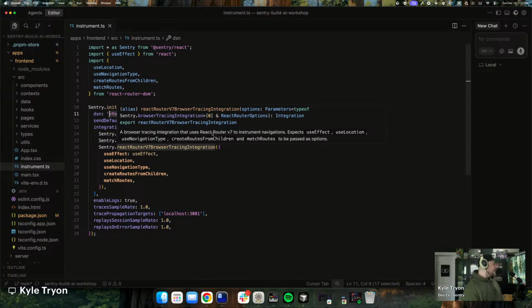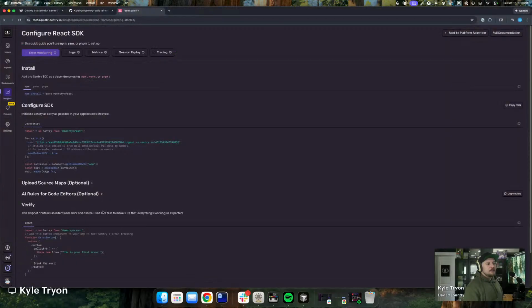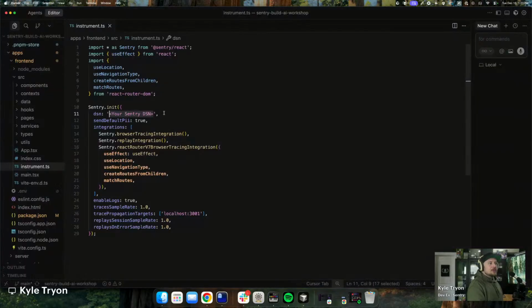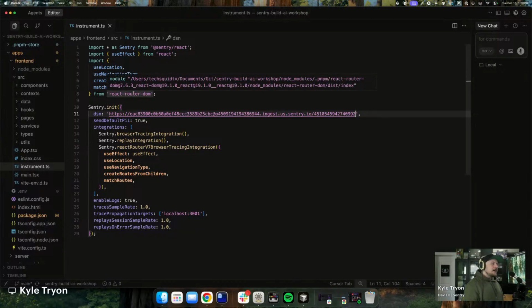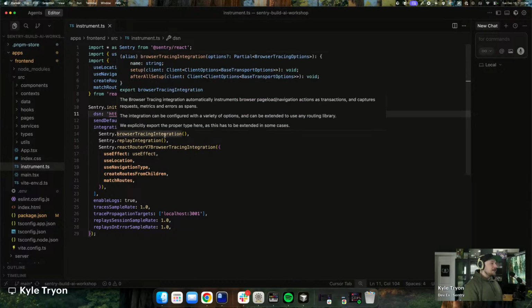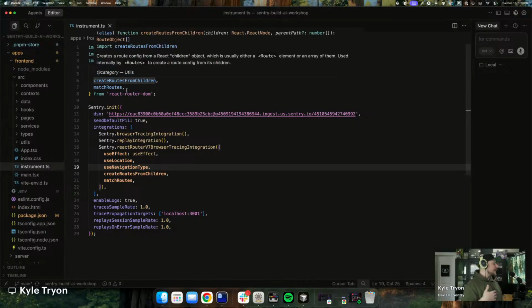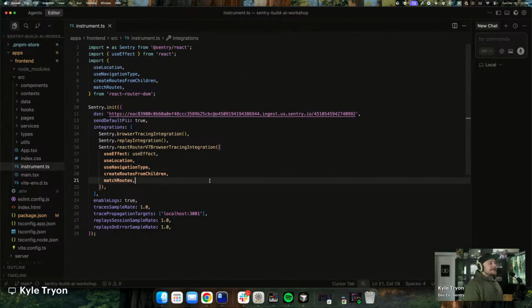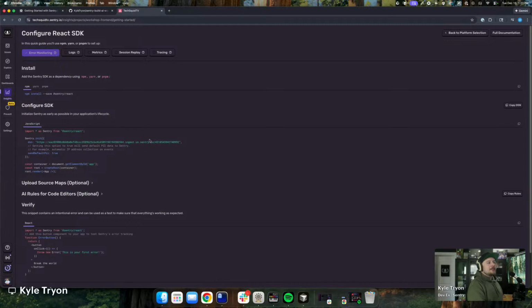Apart from that, it kind of gives you a different code snippet when you hit create project, which is, yep, right here. And if you needed to modify that, you totally can, which is often the case depending on what integrations you need. We'll get into that a little bit later. So I'm going to put my DSN in directly. Like I said, if you want, you can put it in an environment variable. You can use like .env or something like that, and then you can load it in here. But it's not a secret, so I'm going to put it in directly. Don't copy me. Don't do as I do, do as I say, that kind of scenario. But for a workshop, we're going to be fine.